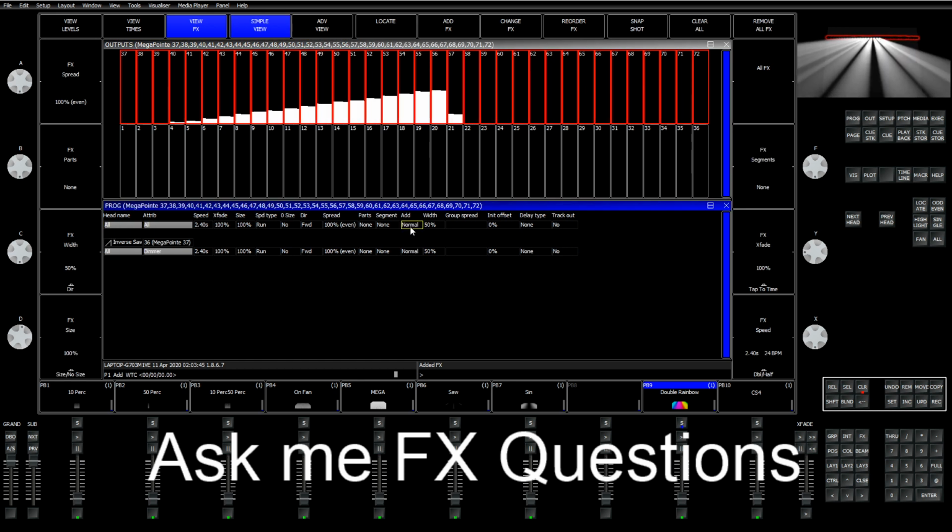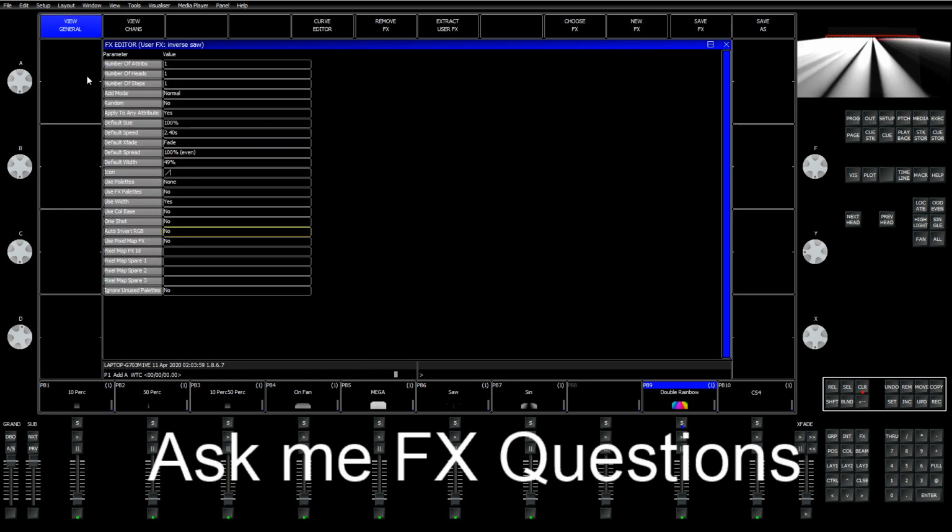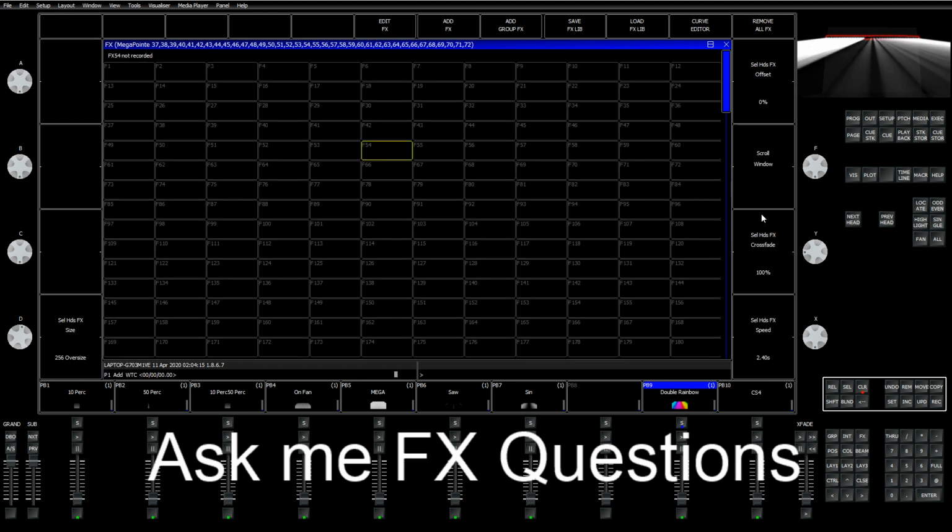Well, that needs to be plus. Yeah, see, that's the kind of effect I've sometimes wanted to make, and that's why it exists in my effects page. Inverse saw. Apply to any attribute. I like it because it works how I want it to work.